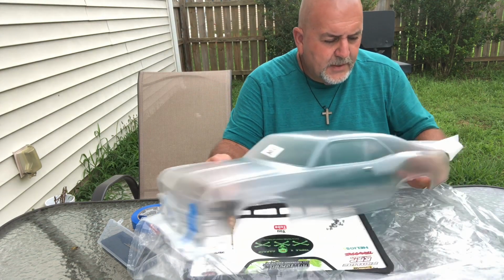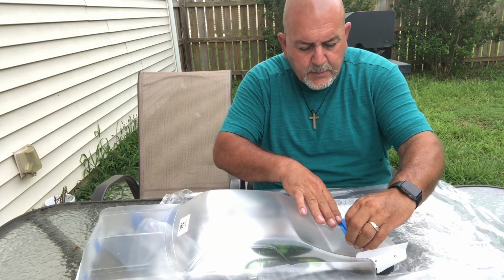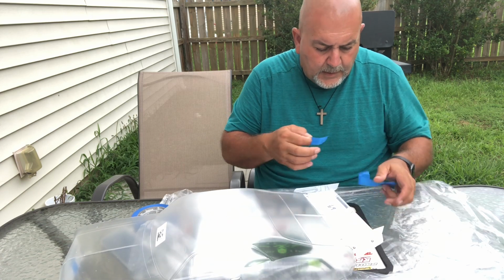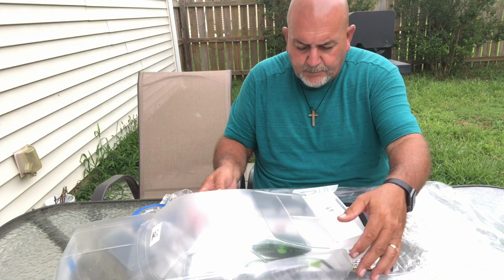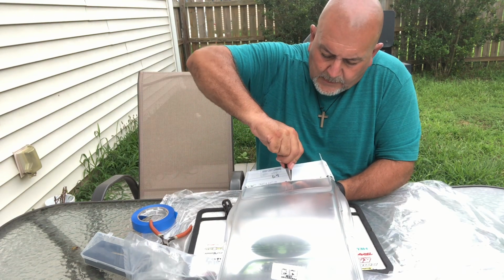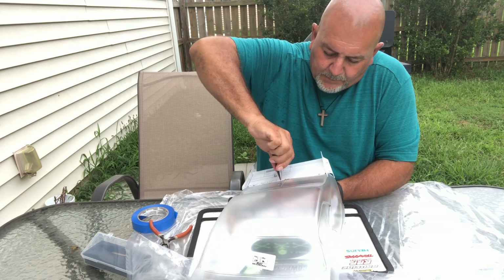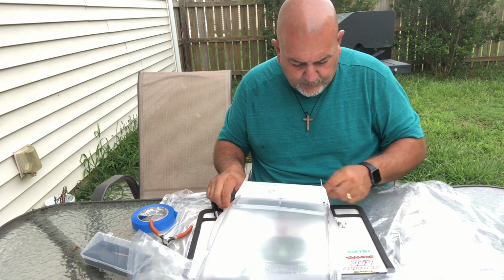So that's two of the screws in place. What I'm going to do now is remove this tape, because it's covering up some of the holes and I don't need it on there right now. We've got two more holes to do here in the middle. This little tool is very pointy, and you don't want to ream out too much and make the holes bigger.